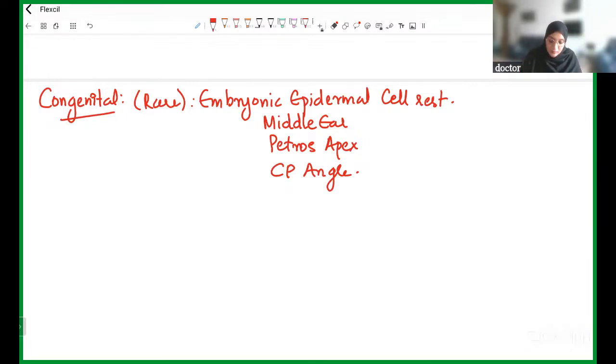Like if it is a cerebellopontine angle, it affects two nerves, facial nerve and vestibulocochlear nerve. So that will be damaged. If it is a petrous apex, it will affect simultaneously. If it is a middle ear, it will show symptoms of middle ear infection. So middle ear congenital cholesteatoma can present as a white mass. Remember, I told you in the beginning, a boy comes to the clinic with a white mass. So middle ear congenital cholesteatomas will present as a white mass behind an intact tympanic membrane.